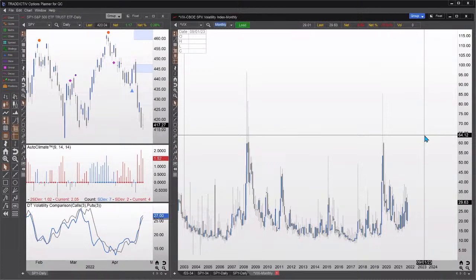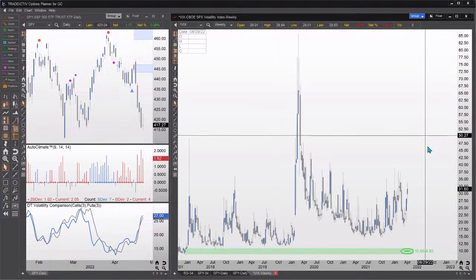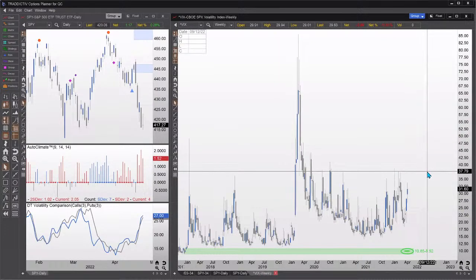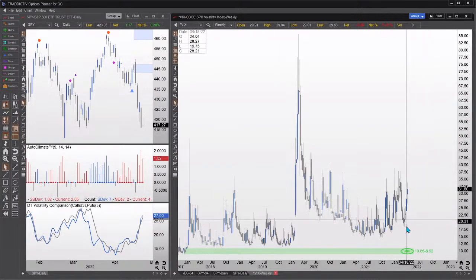Okay, if you look at it in a weekly time frame, for example, this is how it looks. So you could tell in the last market cycle, 30-something is high and 15 is low. And you can see that every time it goes high, it goes back to the mean. Every time it goes low, it goes back to the mean. Every time it goes high, it goes back to the mean. And it keeps going like that. Low, high, high, low. And that's what's happening all the time. That's why when the VIX is high, like today.